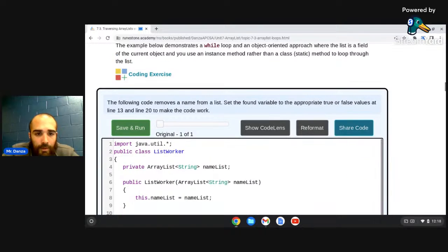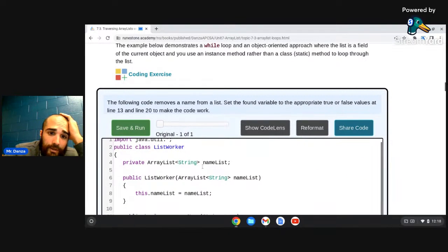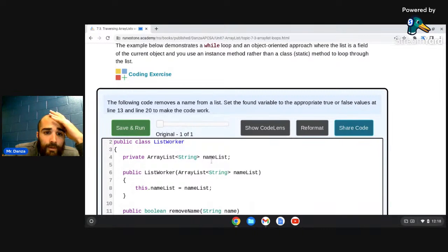Okay, so now we have this list called name list. We have this ListWorker, that's the name of the class. So this is my constructor, right? This is my class variable here.